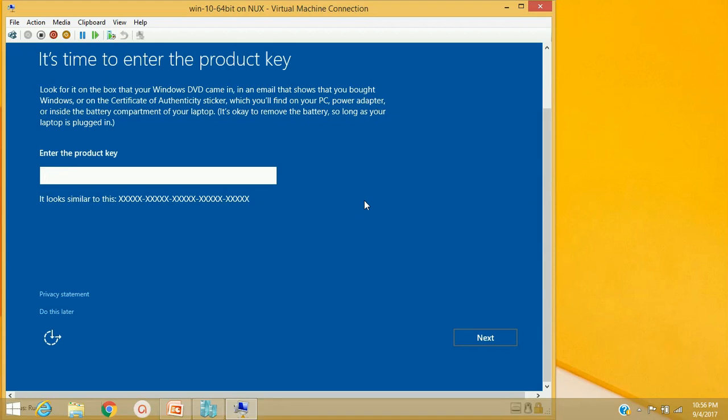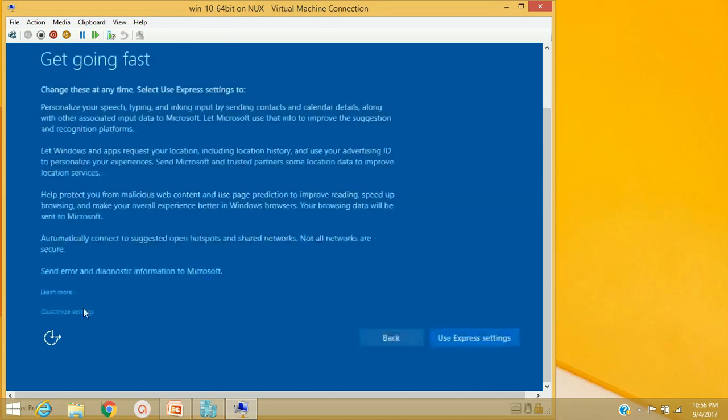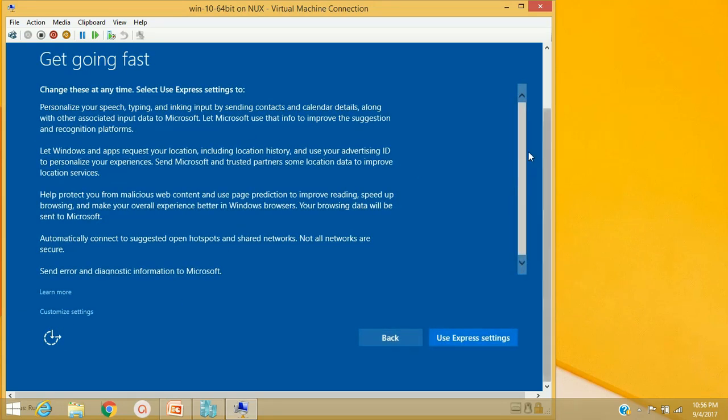So guys, as you can see here, the installation process is completed now, and here it's booting for the first time, and here it is again asking to enter the product key. If you have one, you put it here, or I'm doing this later option. I'm not assigning a product key here. So the next option is for the initial setup.